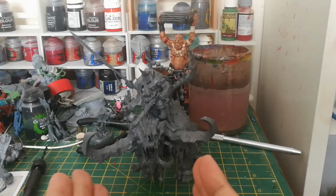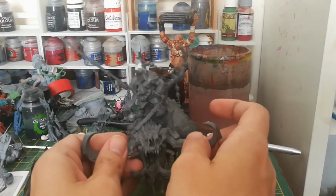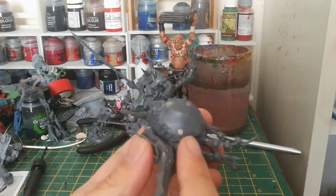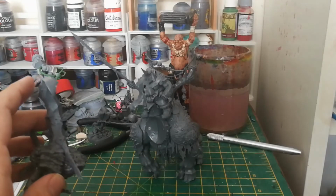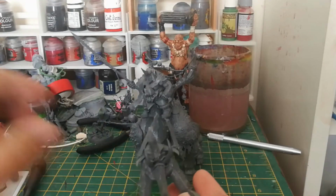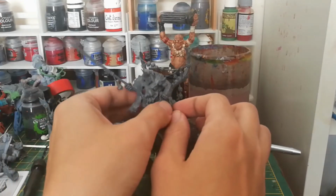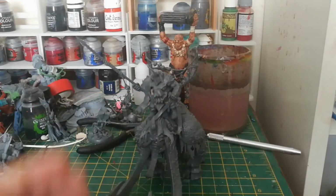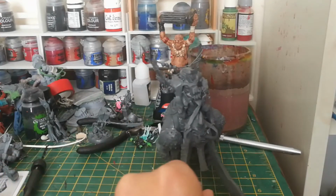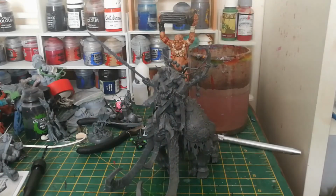So with this head, it's a Stonehorn, or you can instead, you see I've got magnets on there, swap it out for this head and it becomes a Frostlord on Thundertusk. So there we have him. Frostlord on Thundertusk. Nice. Doesn't stop there though. There's more options.